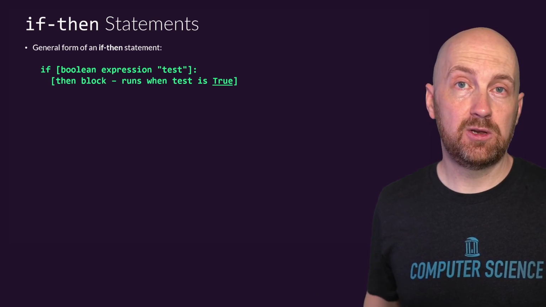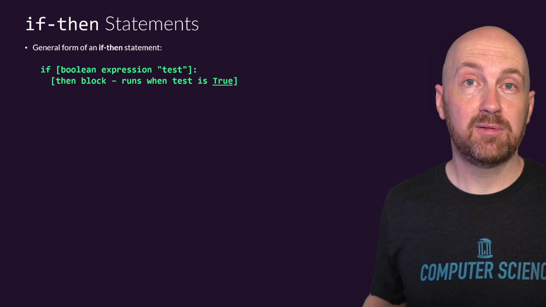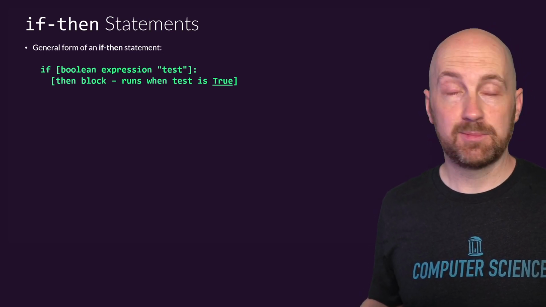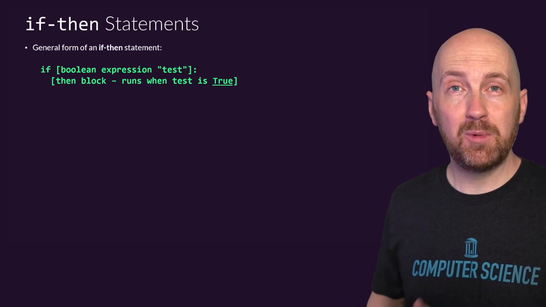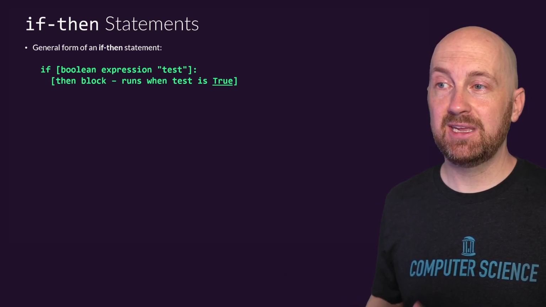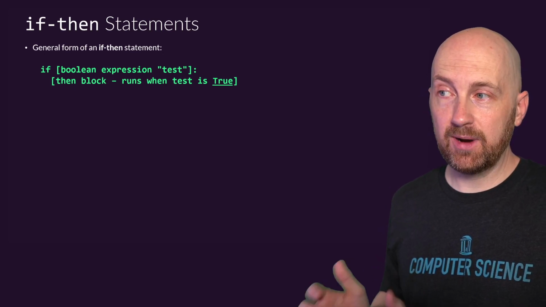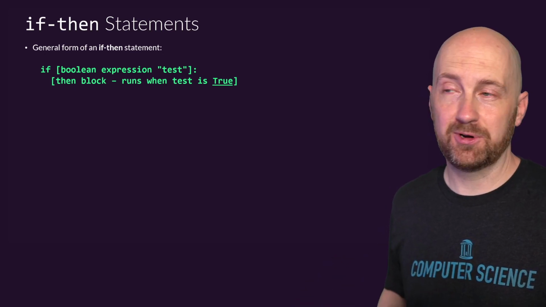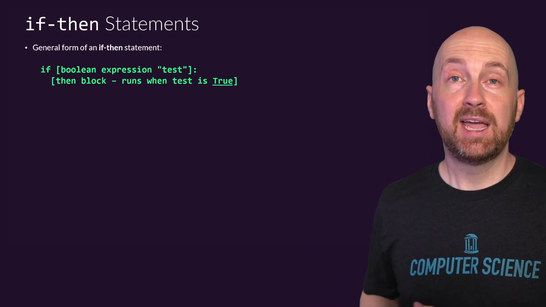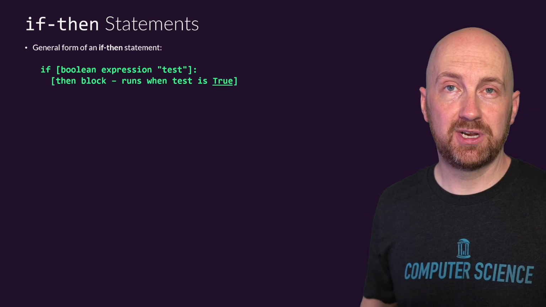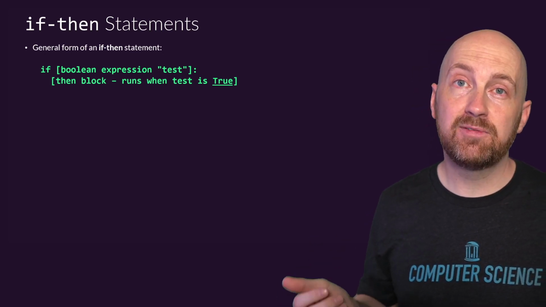So here we can use some of our Boolean operators, such as greater than, is equal to, and some of the complex and, or, and not expressions can be formed here, but we need some sort of test to follow the if statement. And I want to remind you that we're not going to write the square brackets around this. We're saying this is a placeholder, and we're denoting that this is where your Boolean expression would be written. And then there's a colon that follows the expression. And this colon is what gives Python the understanding that, okay, that's the end of our test condition.